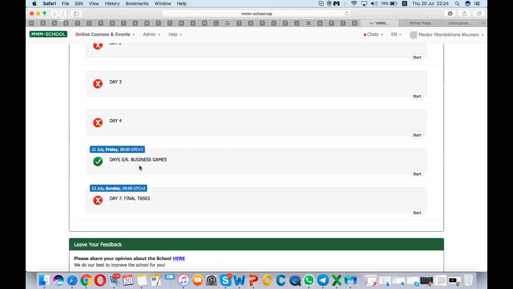I want those named before the end of tomorrow. So that's the only task that you have for tomorrow. Just choose the 2 reps for each circle, and then you group yourself on Skype. As I said, we are going to use Skype. You can group yourself on Skype, but the website will also have a chat for the groups. So it's up to you whether to use the group chat for the Triple M School website, or you just create your own on Skype.